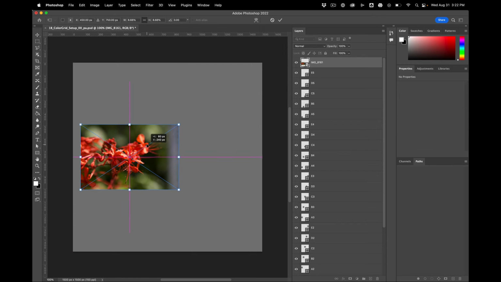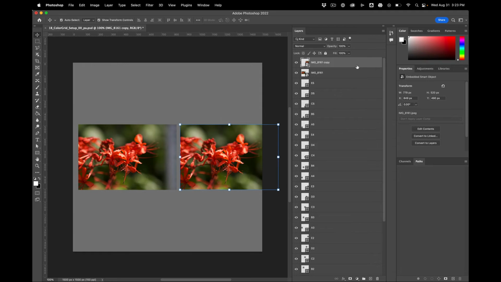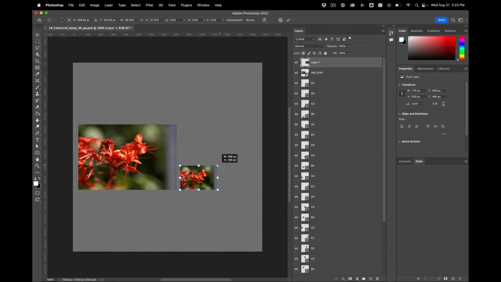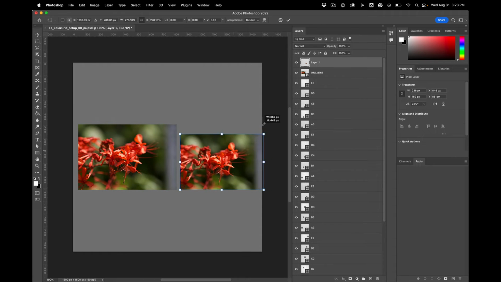So let me just show you the difference. If I make this small, and I'm going to make another copy of this, alt dragging here. So I got a second copy, right? And it's still a smart object. So I'm going to just break it for a second. Don't need to worry about what I'm doing. It doesn't have that little box anymore. Now it's just pixels. So watch what happens as I start, like, oh, make it smaller. And I'm like, oh, I'm going to go back and crop into it.